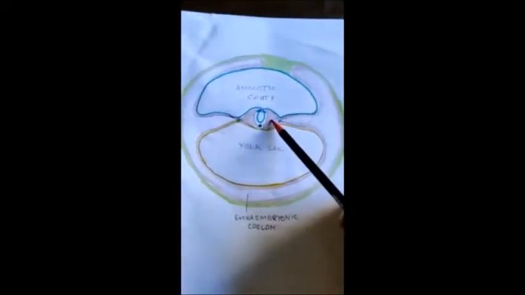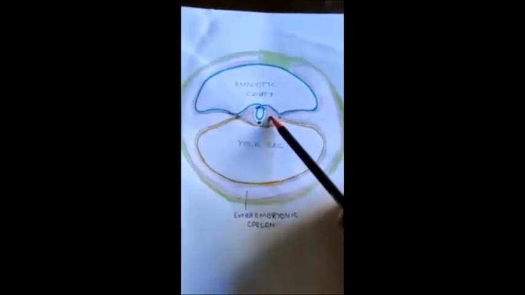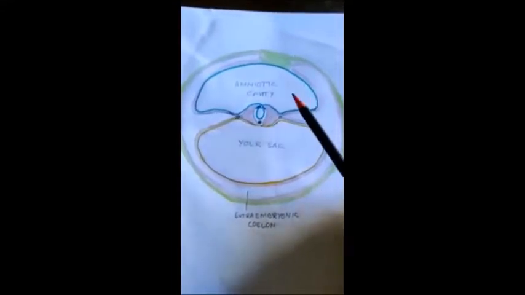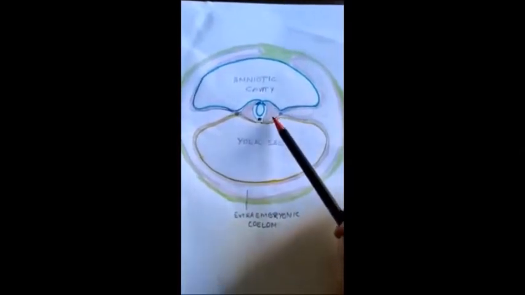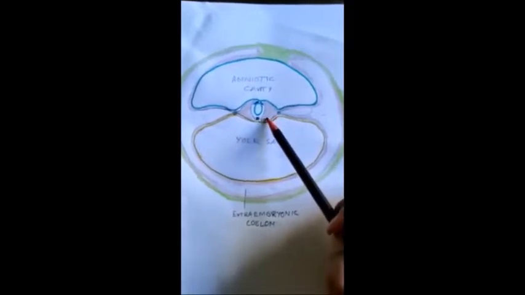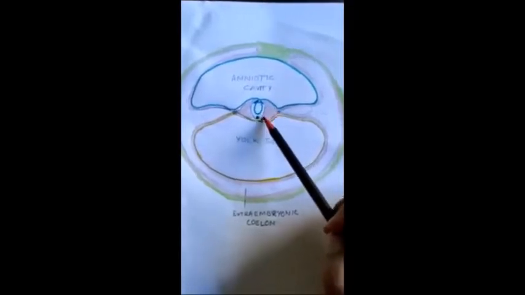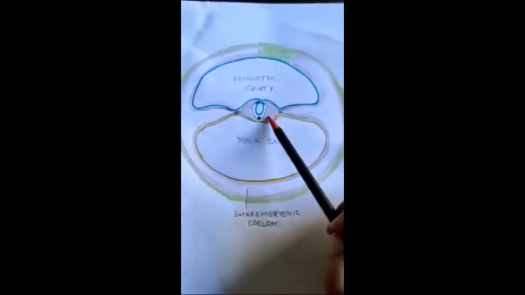We'll concentrate more on the paraxial mesoderm, which is actually responsible for the formation of somites, and these somites are formed from the cranial to the caudal end and are responsible for the formation of the body wall and the limbs. Now, the somites in the proximal portion, which is destined to form the neck and the pharynx area, are responsible for the development of the neck region.